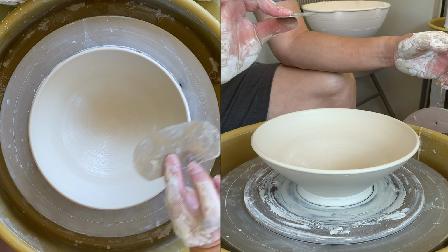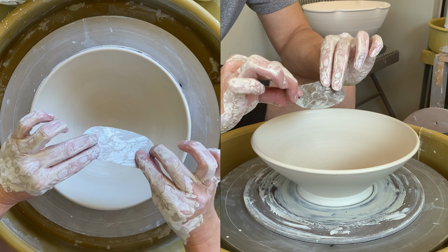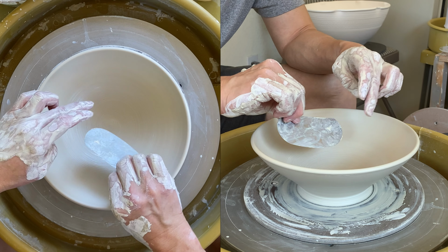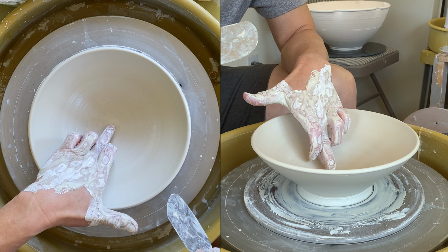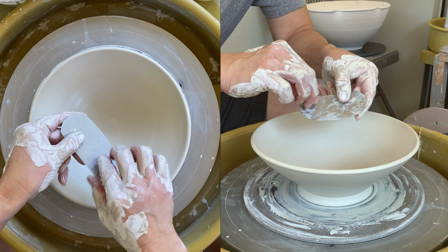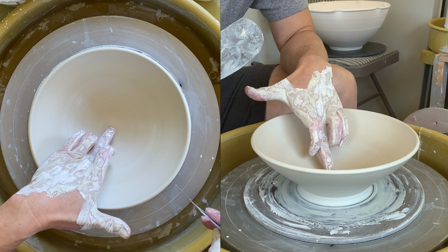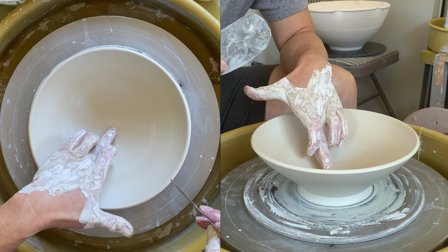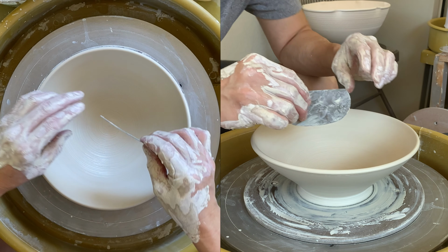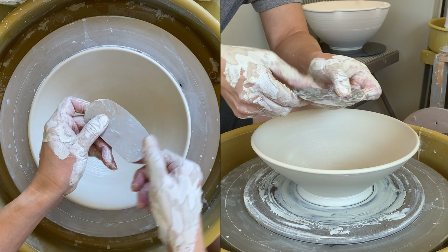You could use a metal rib to smooth the surface. So this is what I do. Make sure the metal rib is very sharp, so when you are using the rib to compress, you don't want to cross over the very center point. If you cross over, you are going to gouge it, so it's not going to look beautiful. So you probably want to go maybe a quarter inch away from the very center point and try to compress it. And you can slightly bend the rib, so there's a curve.